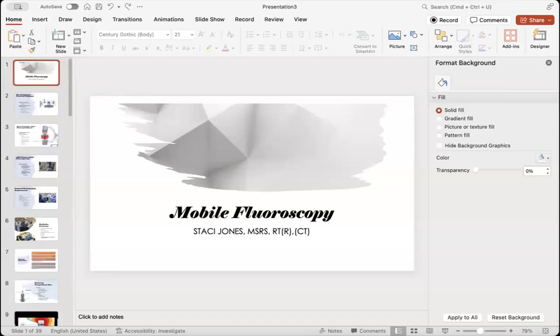With the material. Last week we learned about how the equipment worked, so how the fluoroscopy equipment worked. This week we're going to learn about its functions. So the control panel, the areas that we're going to be using fluoroscopy. So we're going to talk about how the machine is controlled by us, the technologists.